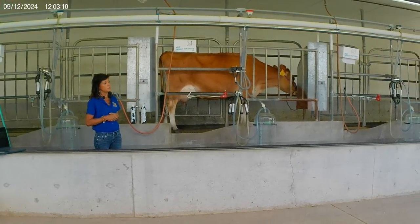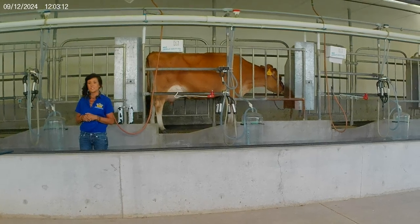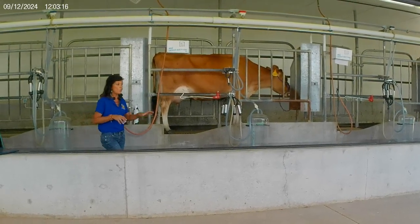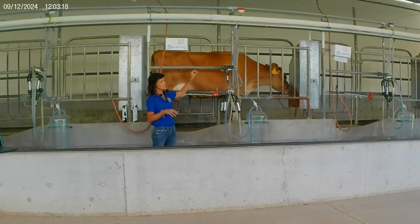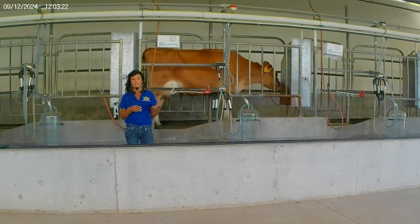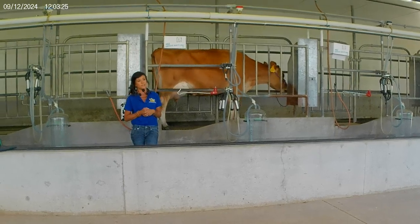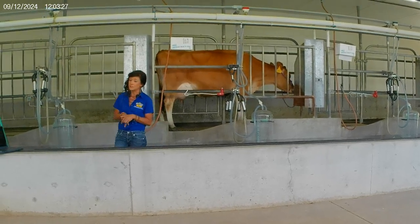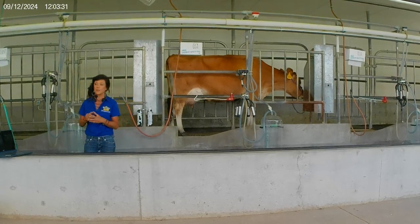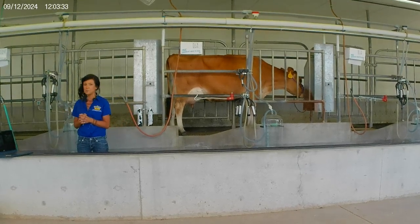Once those calves are born on a dairy farm, those calves will stay with mom for about 48 hours, getting all of that colostrum. Once mama's milk comes in, she's making anywhere from 3 to 4 gallons of milk at breakfast time and another 3 to 4 gallons of milk at dinner time. That is way too much milk for a 65-pound animal. So it is up to the dairy farmer to protect those calves from overeating.